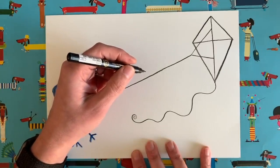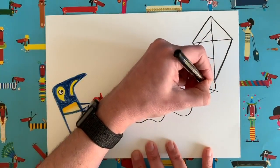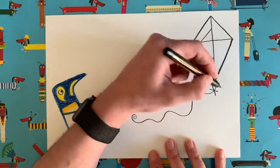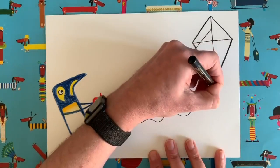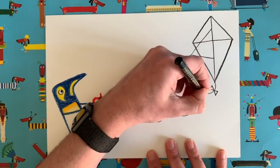Now then, I've got a good way of doing kite ribbons to make it easier, because lots of people think it's a bit fiddly and a bit difficult. But if you just draw an X in the middle, so the middle of the X is going over where your kite string is, and then you just join up each end of the X like that. Look, you have a kite ribbon. And then once you get the hang of that, you can do them pretty quickly.